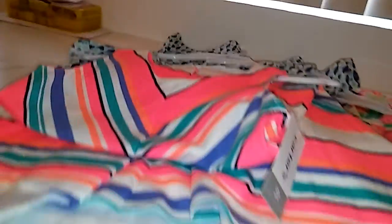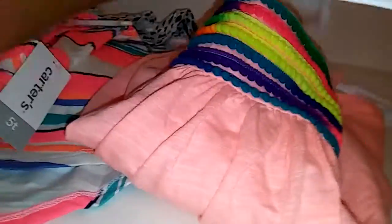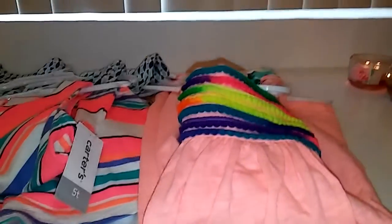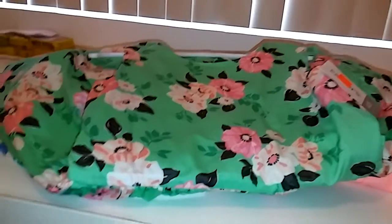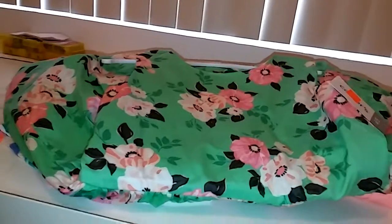She had a similar dress last year and she still loves it — it doesn't fit her but she still wants to wear it, so I can't throw it away. I don't throw her clothes away; I donate them so somebody else can enjoy them, because I've spent time, money, and a lot of care on those clothes. I feel like somebody else can enjoy them for free or at a cheaper price — even if they're used, why not?